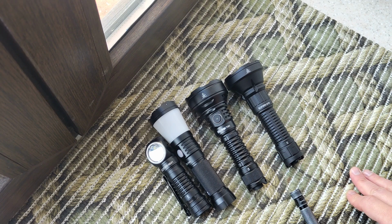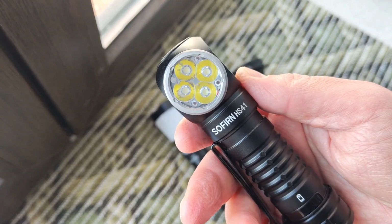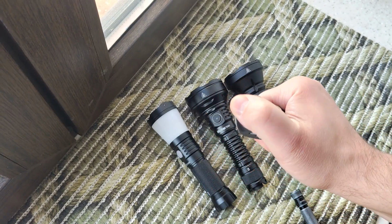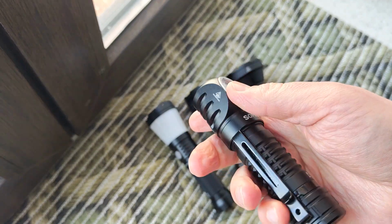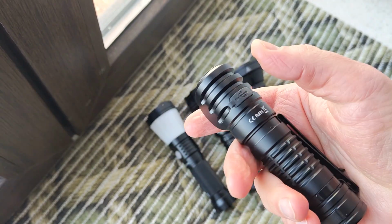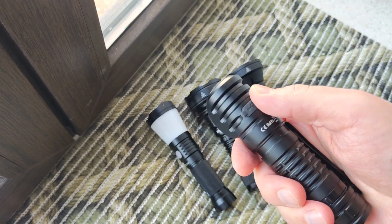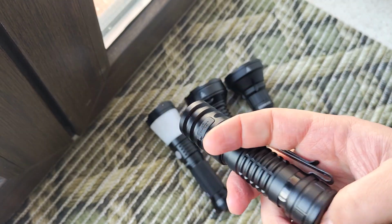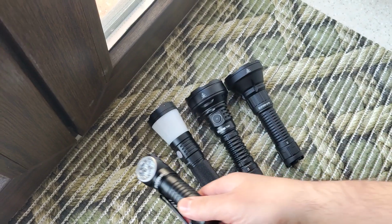So, what we have exactly here: this one is like a headlamp, but it can also be a universal flashlight with a simple LED, with a good flood light, a big battery inside, with Type-C charging, and it can also work like a power bank, with a magnet, a both-side clip, a lot of interesting things here.